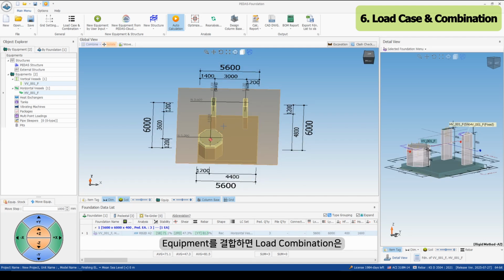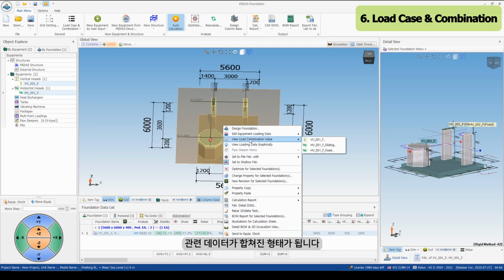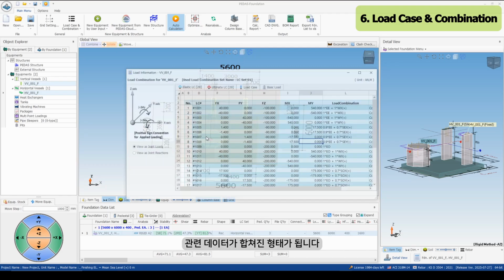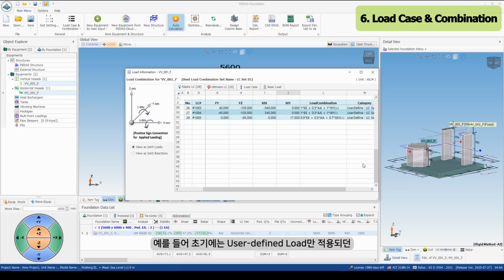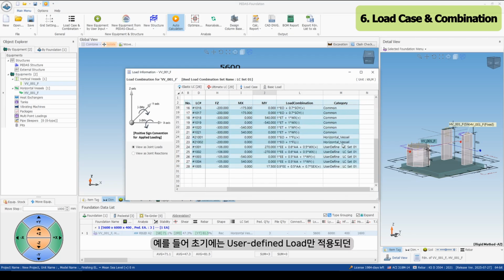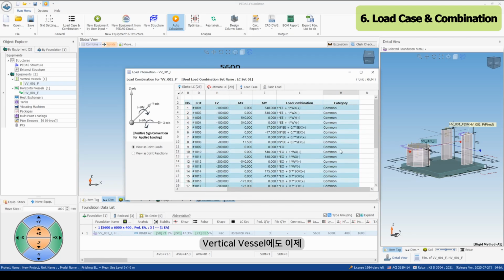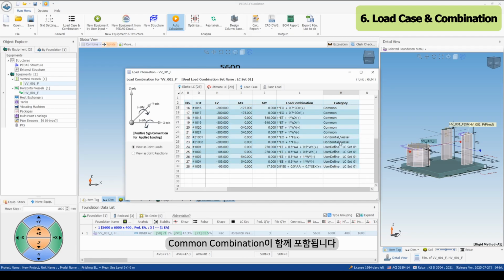Once the equipment is combined, the load combination becomes a union of all related data. For example, a vertical vessel that initially had only user-defined loads will now also include the common combinations.